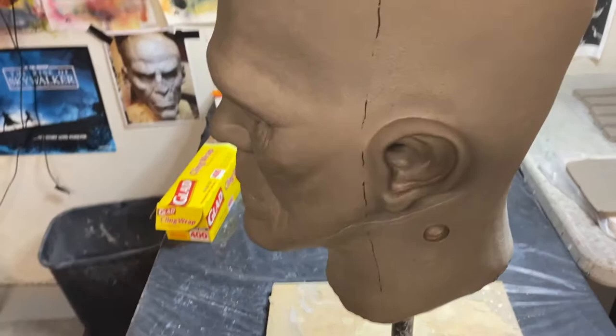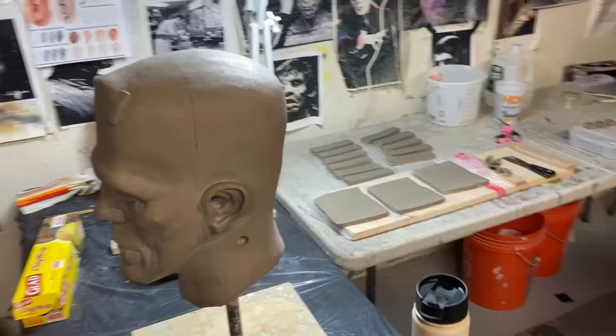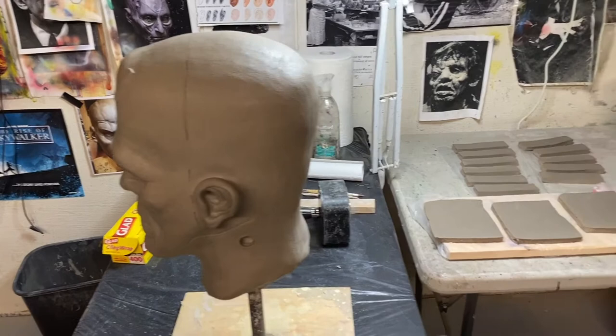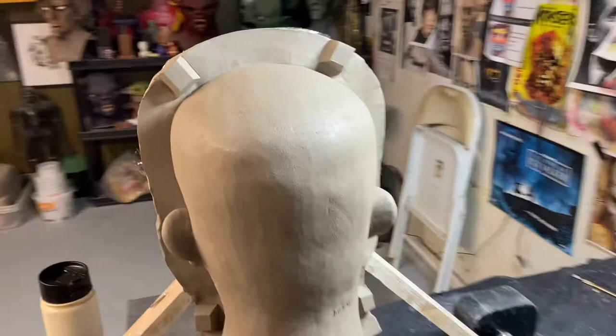And this black line is where I'm going to put the clay wall. And it's helpful to have that black line so I have an even division of the sculpture. Anyway, I'm going to start putting the clay wall up now. All right, my clay wall is up. Got my keys put in there.